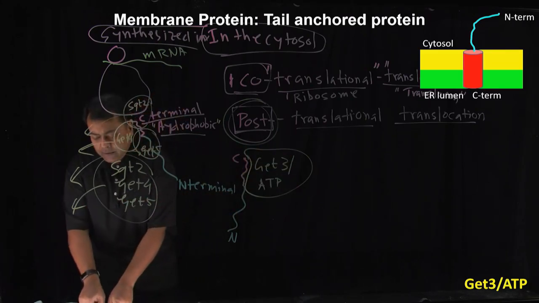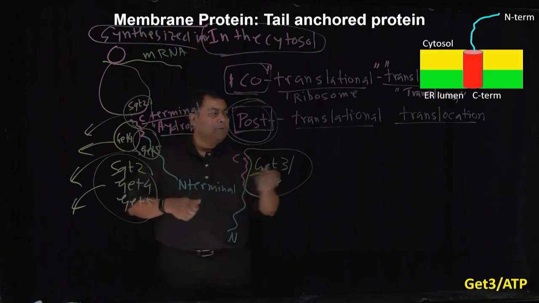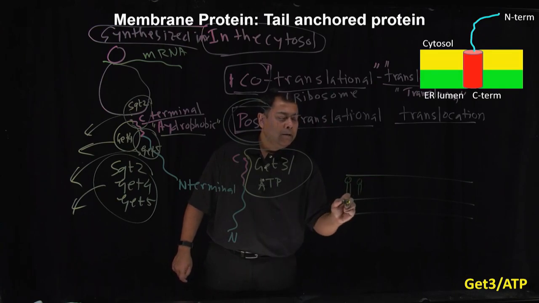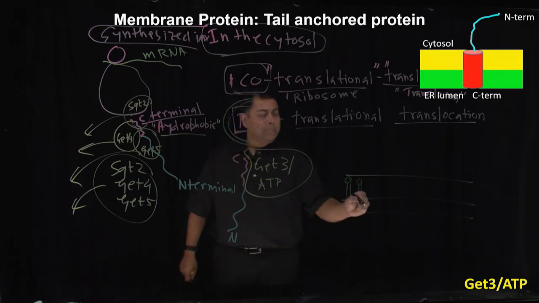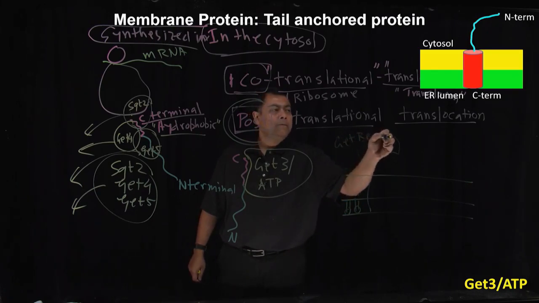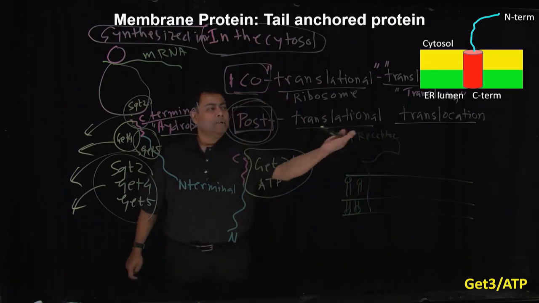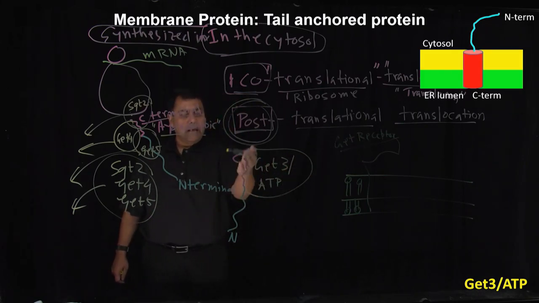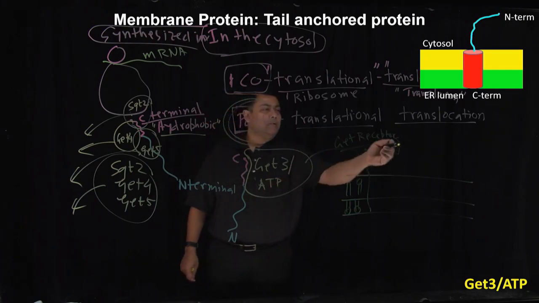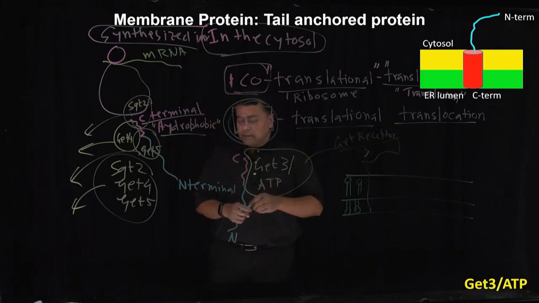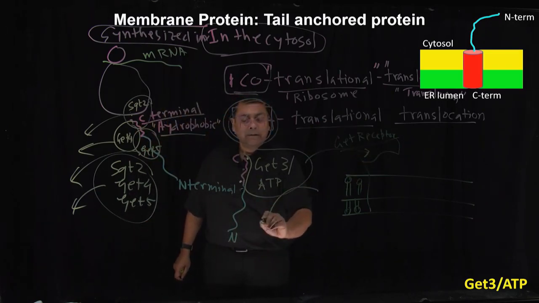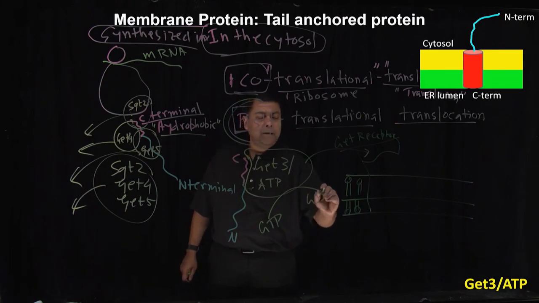And the rest is similar, but it is not bringing the ribosome into the picture as such. So right here you have the ER membrane, and here you have a particular receptor, which is the GET receptor. In the same way that the SRP receptor gets it, the GET3 and the protein are going to be transferred here. And once the GET3 complex gets into this process, it is going to trigger the hydrolysis of the GTP to GDP.